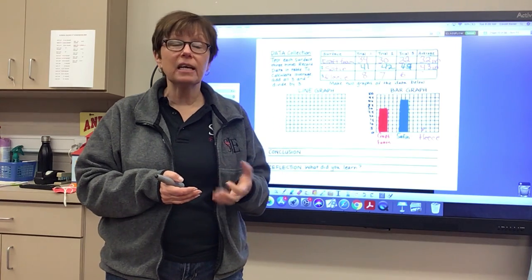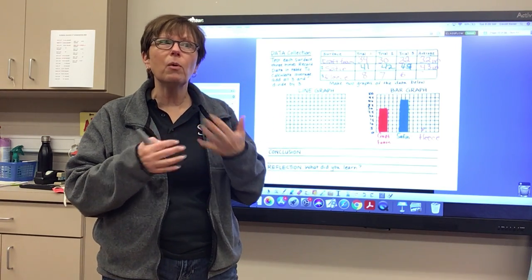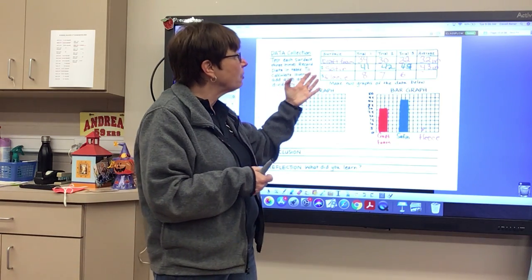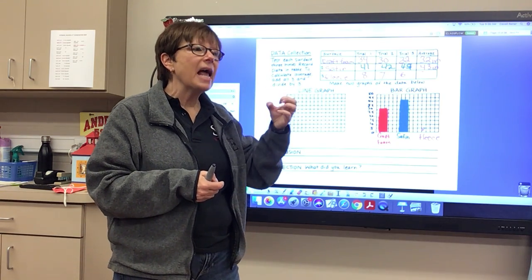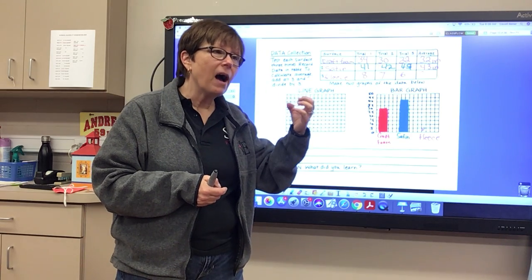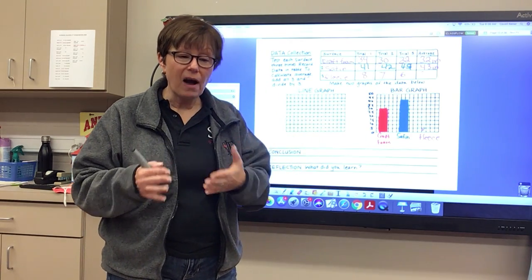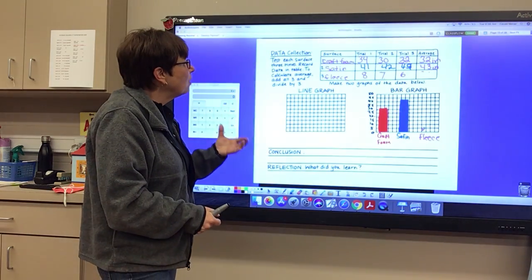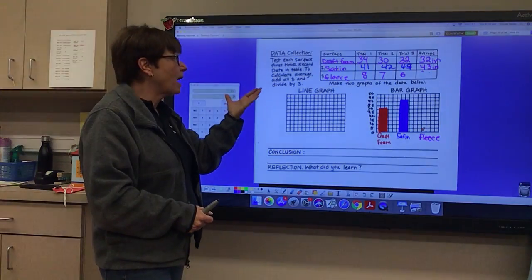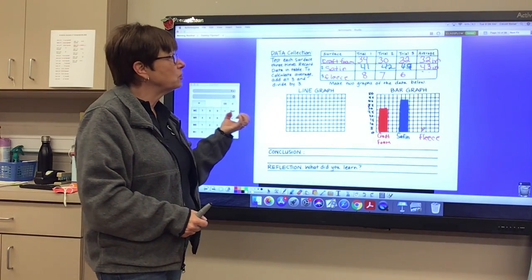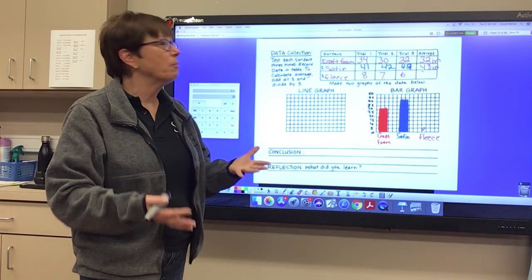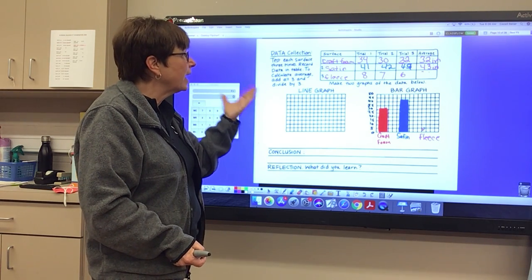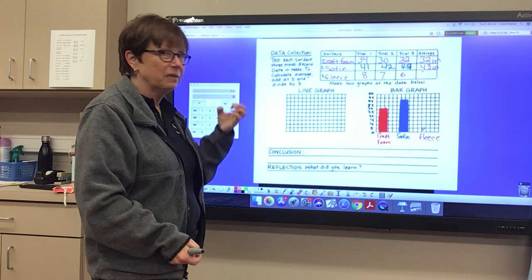Now an average is going to give us some important information, because sometimes we have 3 different trials, and it's going to tell us the kind of in-between measurement. So I figured out an average for my craft foam, and the average was 32 inches, and these were just kind of made up numbers. For my satin, my average was 43.